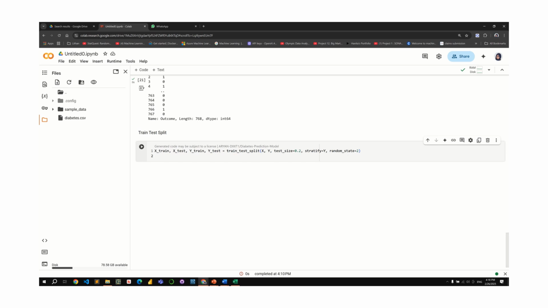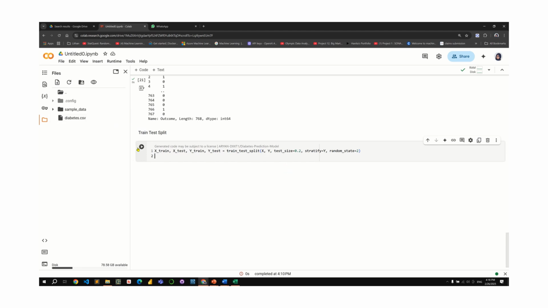But if you give a fixed number of 2, whenever they perform the operations, they will always split the data and initialize the model with 2. So that's what I mean. It's good that you give this random state and stratify, right? This is just a good example that you should put into practice. I hope you understand what I mean.